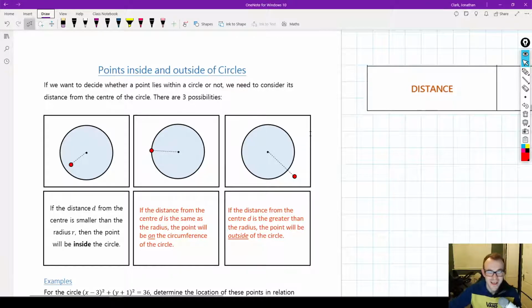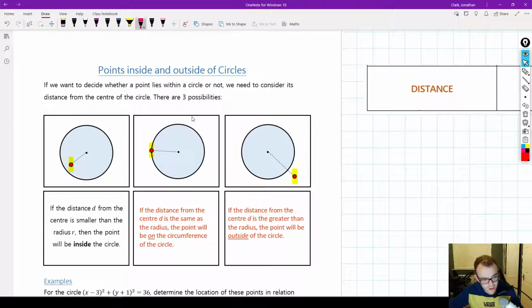Okay, hi everybody. This little video is on page 107 of your notes, and it's talking about coordinates that may be inside or outside of a circle. We may not always have a diagram, but it's good to have these pictures just to illustrate the situations that we could encounter. There are three. You may have a coordinate inside the circle, you may have the coordinate on the edge of the circle, or we might have one outside of the circle.